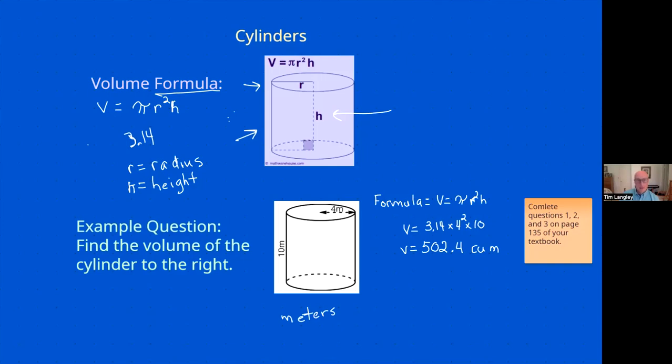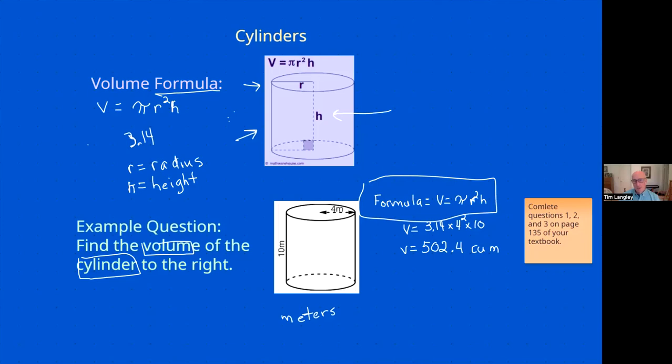Step 1, it's asking you for the volume of a cylinder, which I'm highlighting here with my highlighter. So here's again what I want you to do. Write out the formula, just like you see me doing here, putting my box around it. Volume of a cylinder, V equals pi r squared h. And then start plugging your numbers in right underneath it. V equals 3.14, that's pi, times, what is our radius? 4. So 4 squared times, what's our height? 10. There it is, all written out.